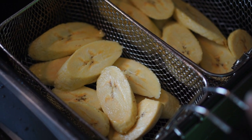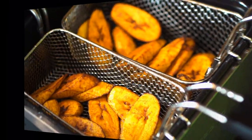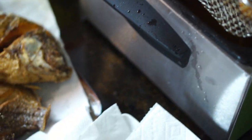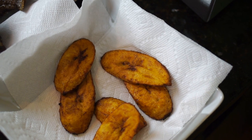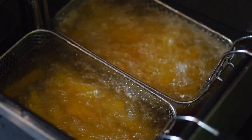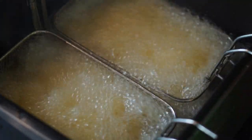All right, let's get our plantain in the fryer. So plantain, maybe 5 minutes, 6 minutes. Just check on it. Okay, as you can see, our plantains are beautifully fried, golden brown, just the way I like it. Let's get this to the plate. Pre-plate, actually, before I actually give you guys the ultimate presentation. Here we come. In comes the fries. It's always easy when you have a fryer. You guys should invest in one, actually.